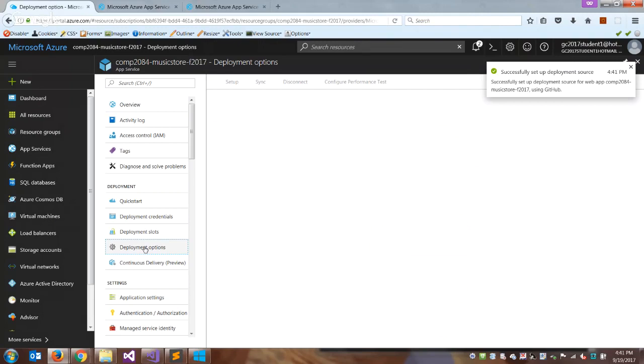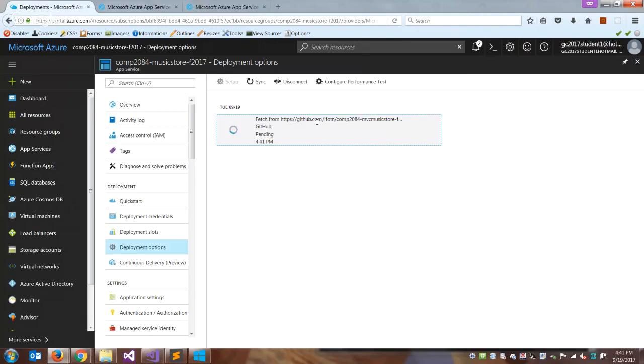So now when I go back, we can see it's trying to copy the code we put on GitHub. It's trying to fetch. It may work, it may not. It's a bit temperamental. Hopefully it works. And if we can get this set up, every 60 seconds, it will automatically check for a new version. Which didn't work.